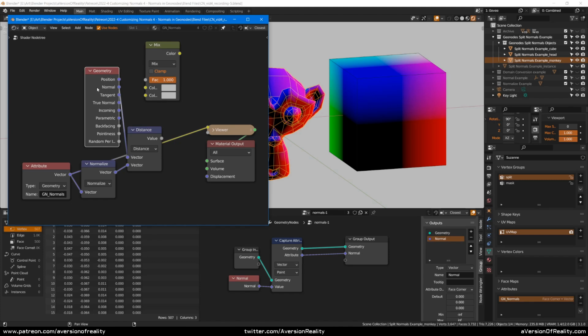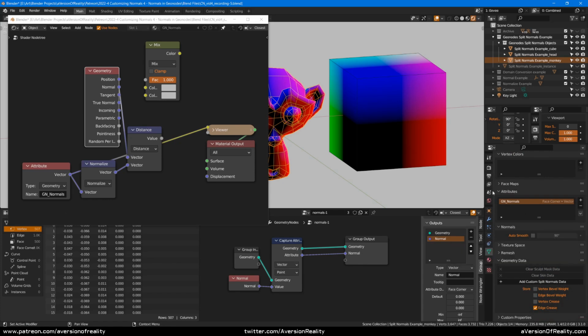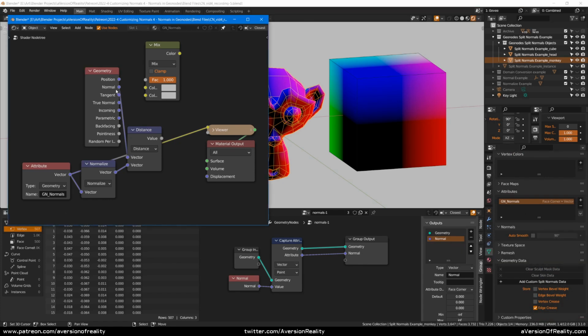The normal that comes out of the geometry node in the shader, not to be confused with geometry nodes, is the output of that whole pipeline. It also involves things like Autosmooth and sharp edges and stuff like that, which is what we'll be creating with edge split later. And that pipeline outputs a normalized normal.